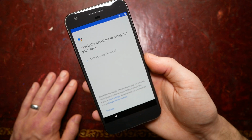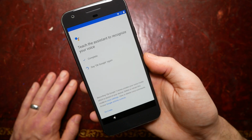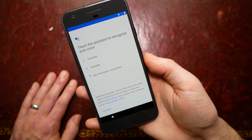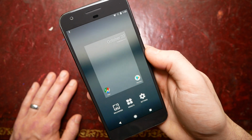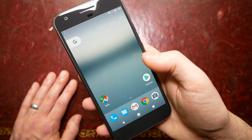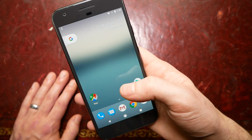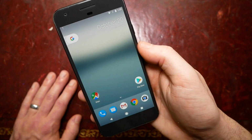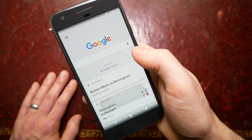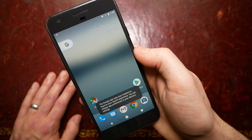Okay, Google. Okay, Google. I think the wallpaper is changing. Is this a live wallpaper? This is pretty neat. So you can see we've got the Pixel launcher, which we've obviously all seen before. We've got this new scroll up dock with all of your applications in at the bottom. At the moment, this is just a one screen setup. You scroll left and you go straight to Google Now.